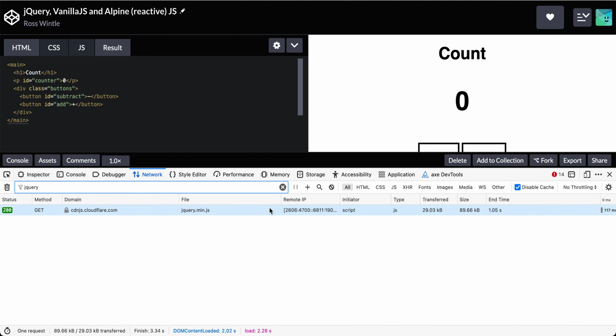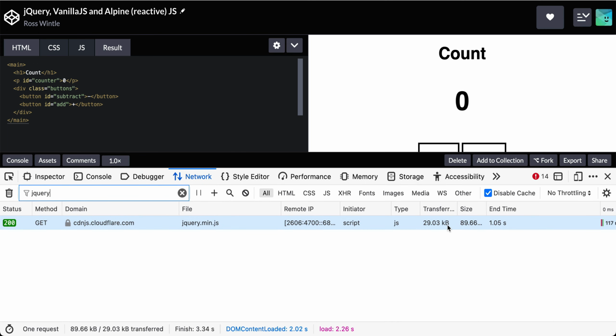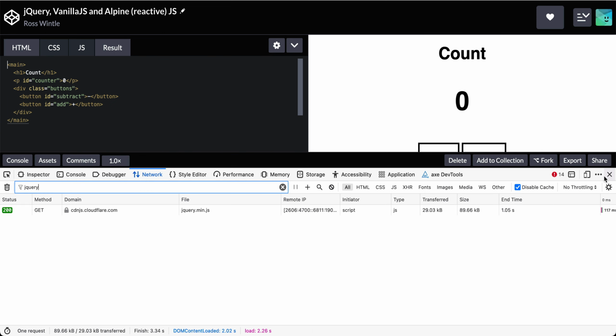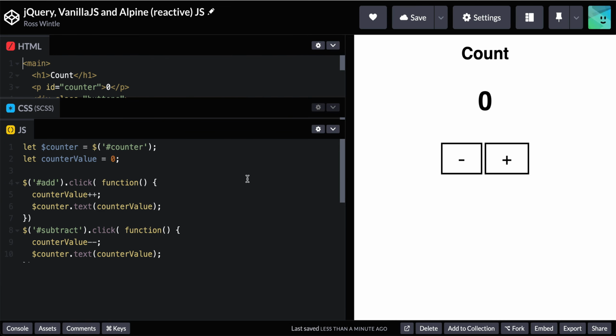So in order to do this with jQuery, we're transferring nearly 30 kilobytes of JavaScript, and that's expanding uncompressed to nearly 90 kilobytes of JavaScript. So it's a not insubstantial amount of framework code just to do this stuff. And this is the main reason that we might want to get rid of jQuery.